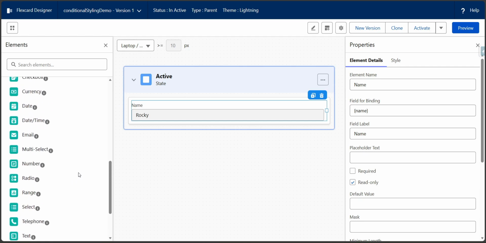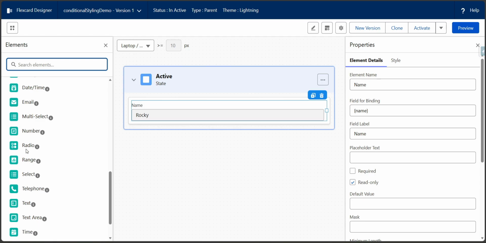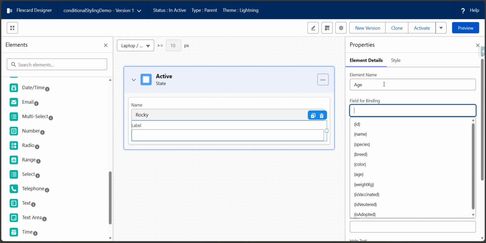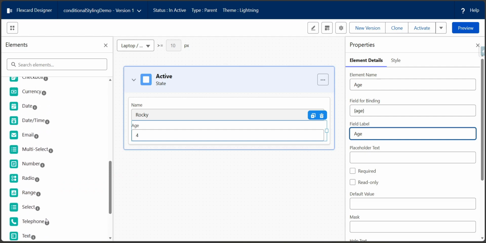Here we can add a number. This is the number, and let me update the element name as age, map it with age, and set the field label as age as well. And finally we can add a checkbox.